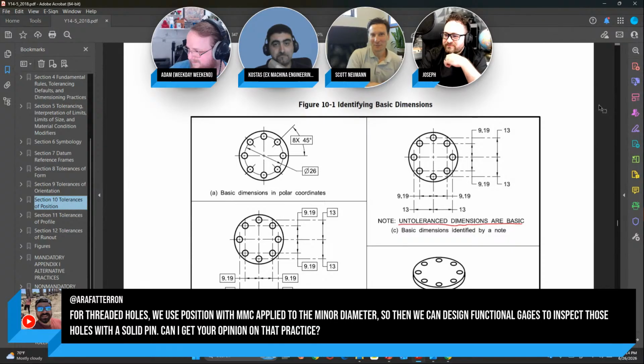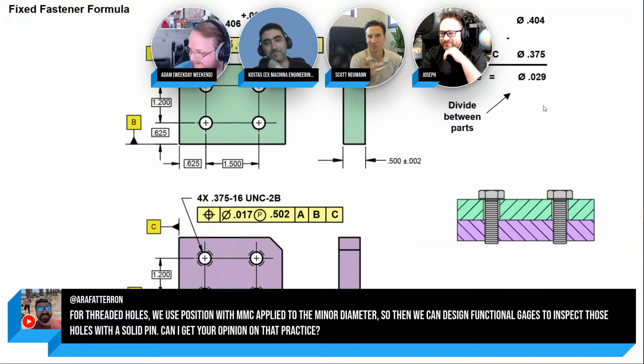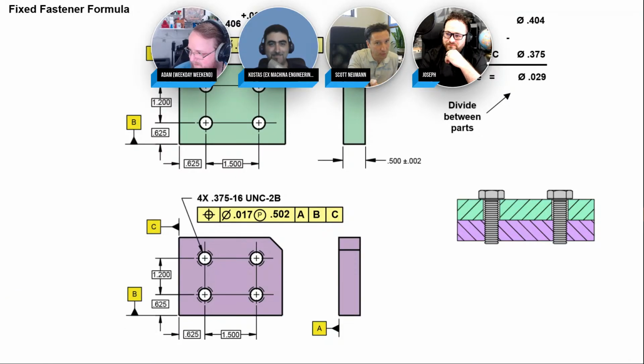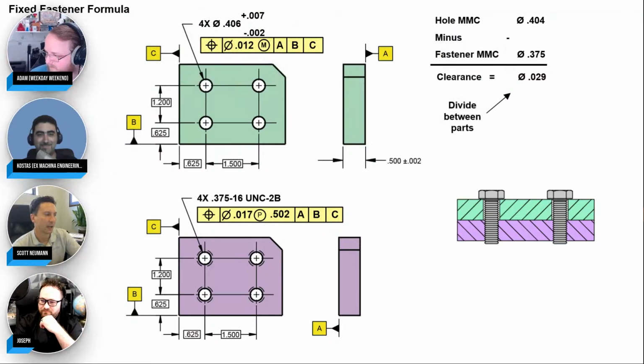Ooh, another controversial one that you make me wade into. I am very much a functional guy. If it's not functional, it doesn't belong on my drawing. So what I would ask you is, is the minor diameter the functional thing, or are you just making a compromise to make it easy to inspect? And it sounds like you're making a compromise to make it easy to inspect. And so I'm going to put my functional need in here. I want my pitch diameter within 17 projected.